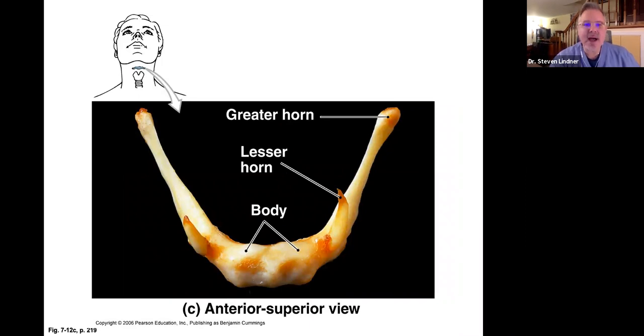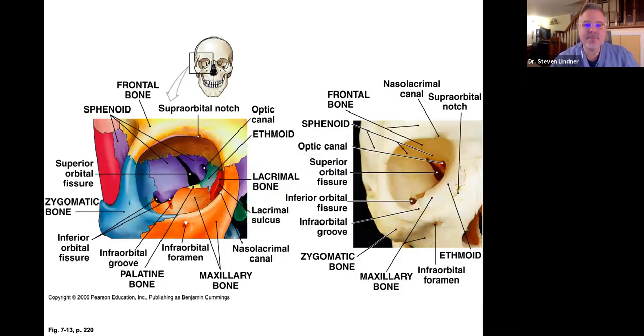Okay, this is going to be the hyoid bone. The hyoid is in the throat. It's a very, very unique bone. It's the only bone in the body that does not articulate with any other bone. It's the only one that doesn't actually make a joint with anything. Okay, there is a greater horn, a lesser horn, and a body of the hyoid. It's just above the thyroid cartilage, just superior to it. There's lots of muscles that are going to attach to it.